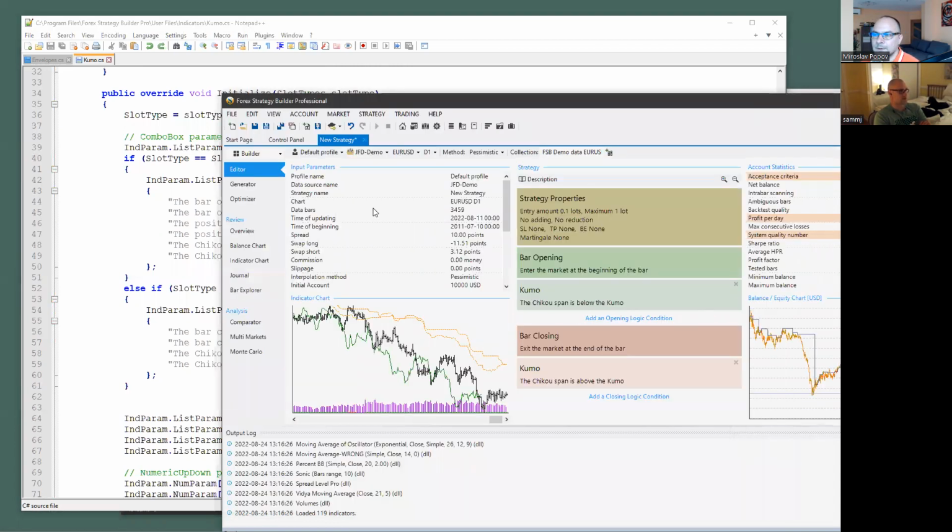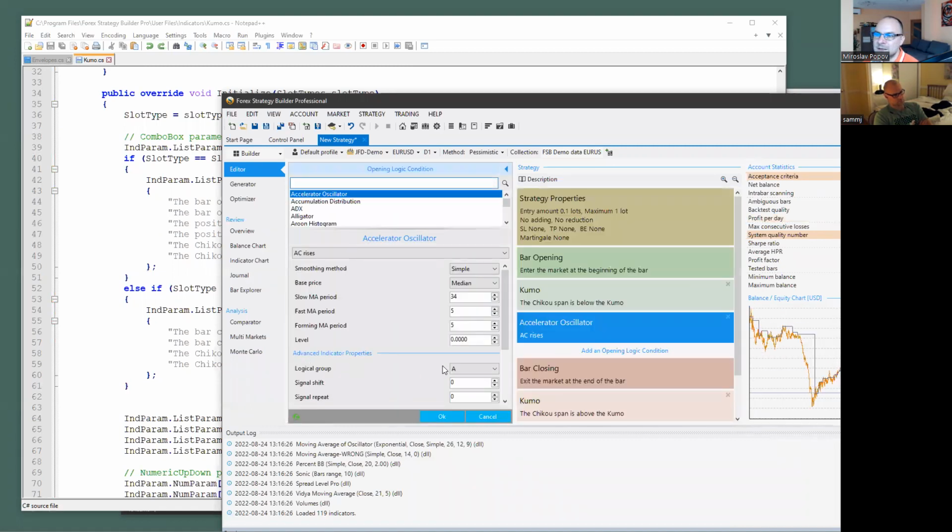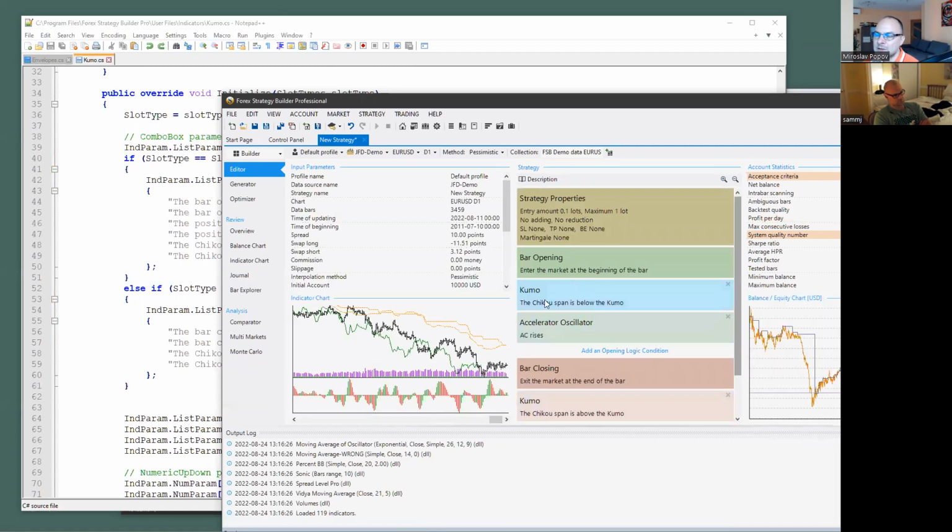So let's say we use logical groups. We have these logical groups. The original has AND logic in a logical group, because when you put more indicators, in logical group A all indicators work like this and this.